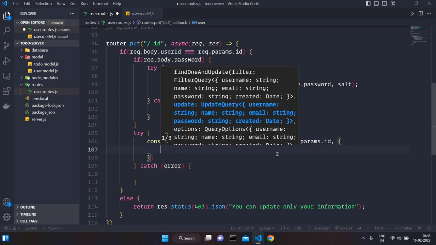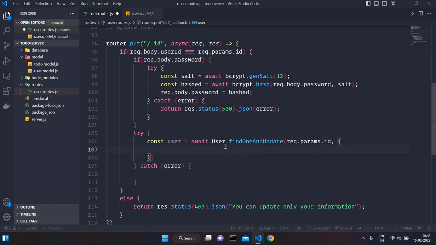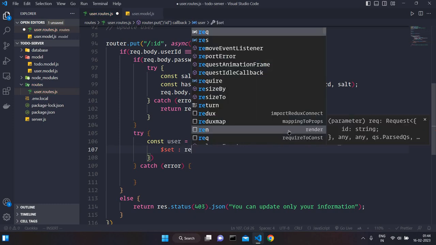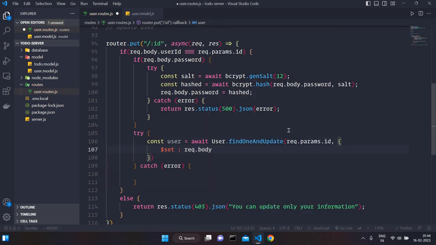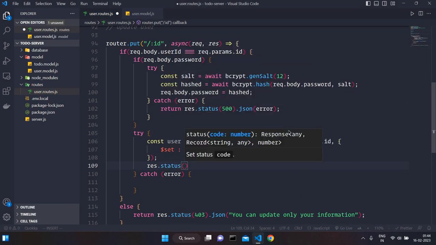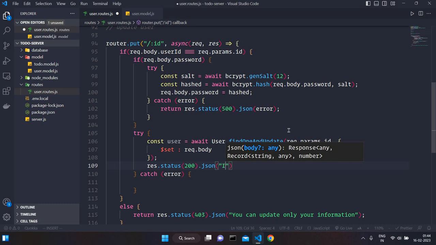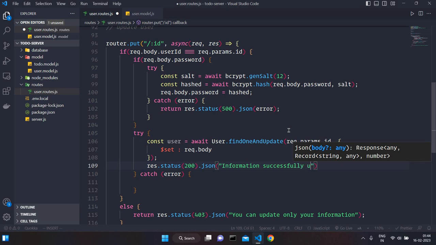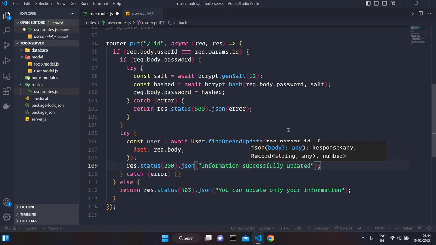And in the second argument we have to set, so this is the syntax of updating any information. So I will just set request.body. After successfully updating the information, we will send a 200 status code with the message information successfully updated, right?